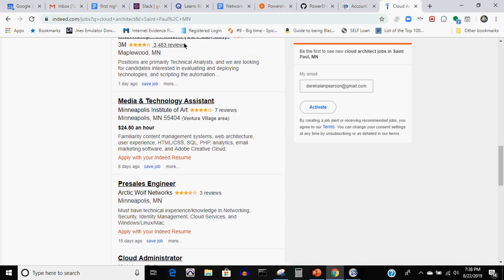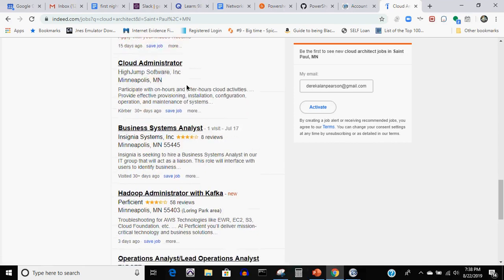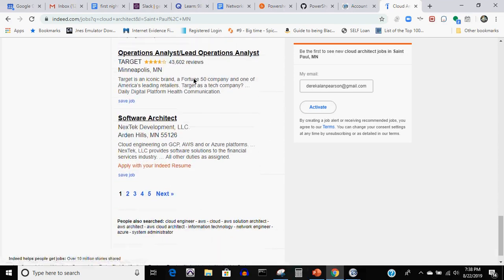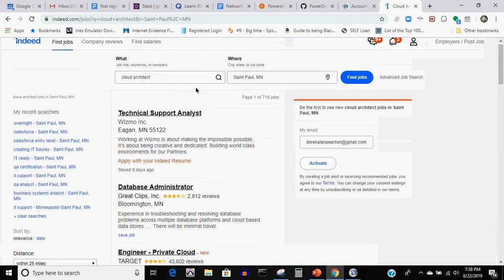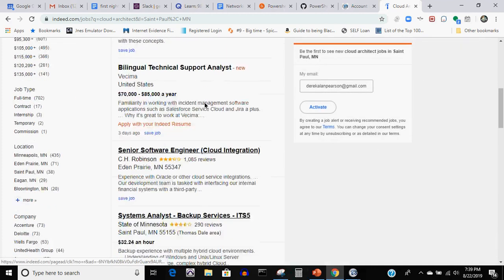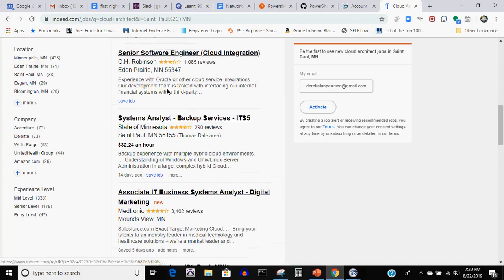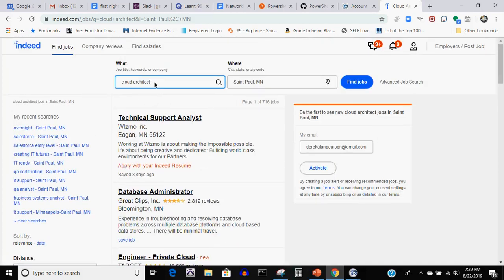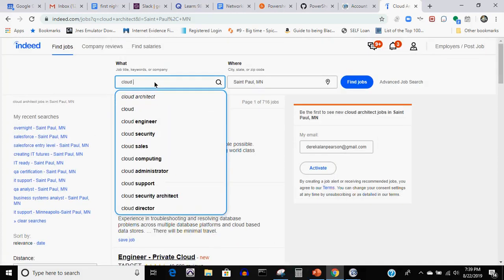They don't want you making a certain amount. But when you go to some of them other places, like even Chicago, the wages are a lot higher. But okay, let's just look at a regular cloud architect, cloud support.